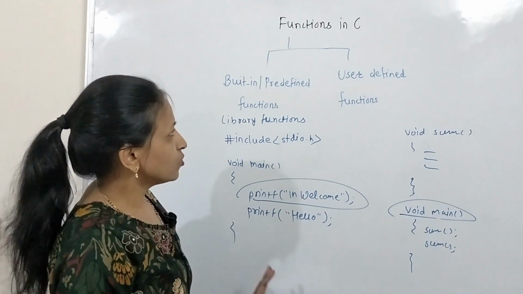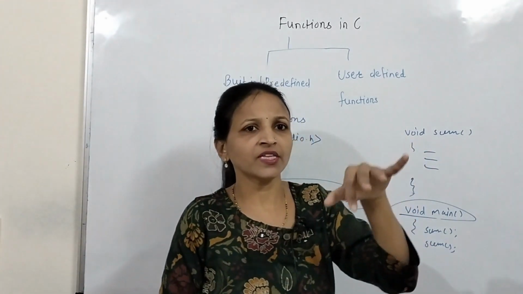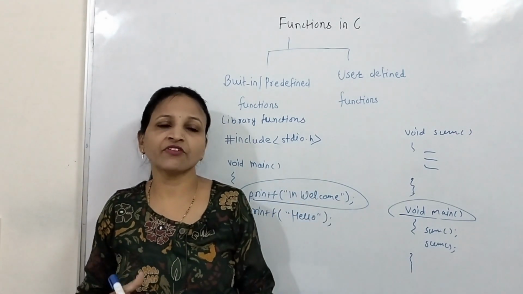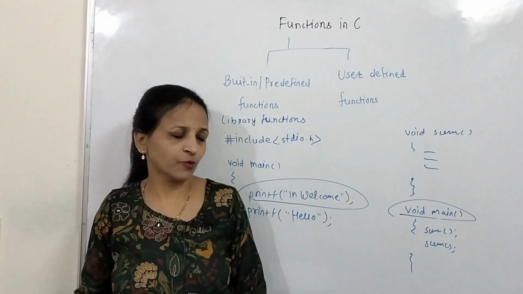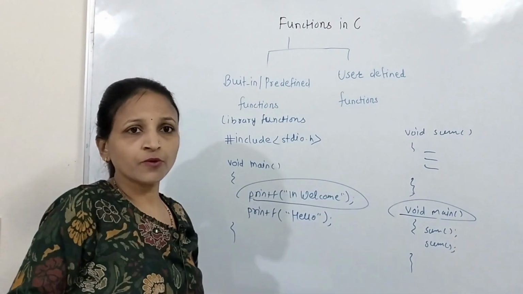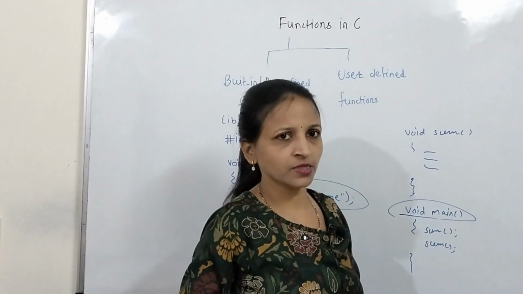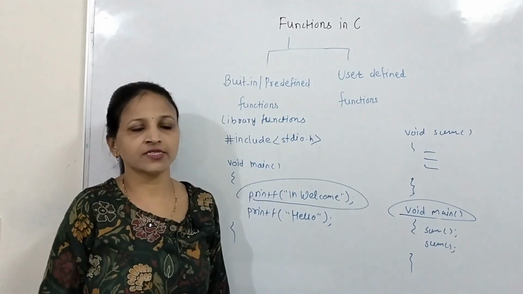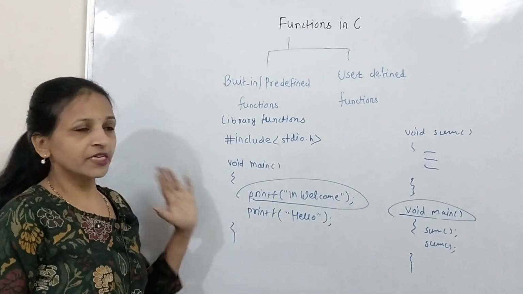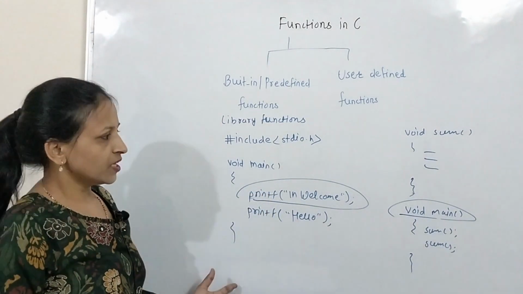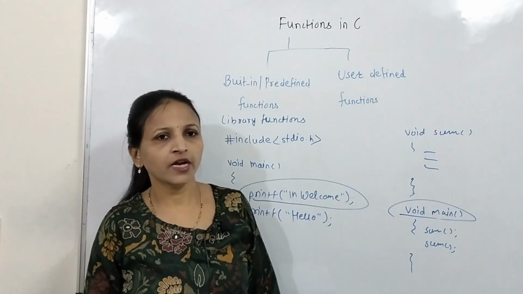Getting it? These are the two basic types of functions, predefined and user defined. Predefined means defined by the language itself, and for using those predefined functions we first have to include header files. Then we can use those functions in our program. User defined means whatever the programmer wants. The programmer can write any function as per need, any number of functions, and call them in the same way as built-in functions, at any place, any number of times.